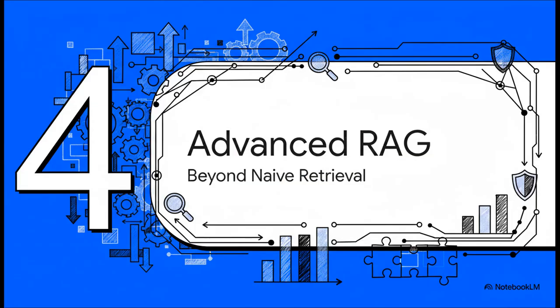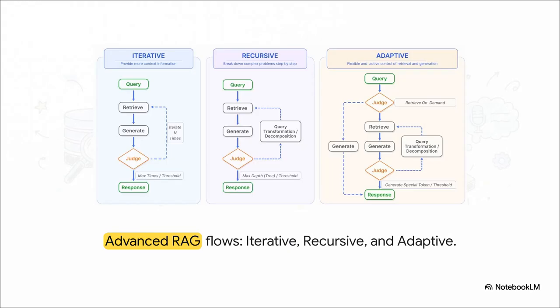Now let's take a quick look at advanced RAG system engineering, moving beyond naive retrieval. Okay, so what we've described so far is incredibly powerful. But honestly, professional RAG systems aren't just a simple straight line from question to answer. They actually use iterative, recursive, and adaptive flow structures. The system might loop back on itself. It might realize, hey, the initial search wasn't good enough. Actively rewrite the user's query to be more precise, and then search again. It routes intelligently, dynamically figuring out if it needs more external knowledge before it even attempts to speak.